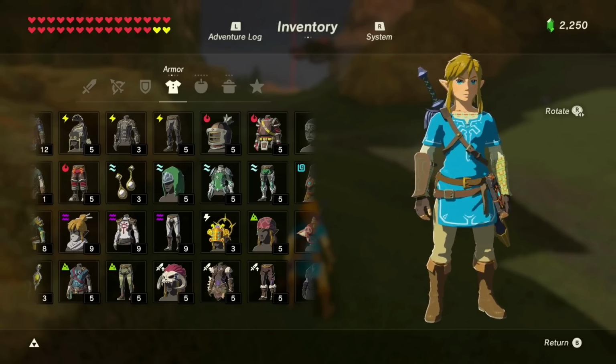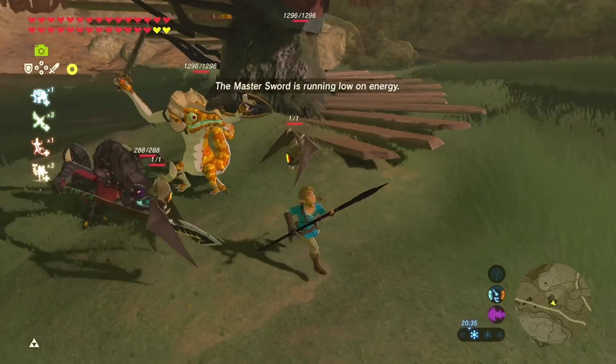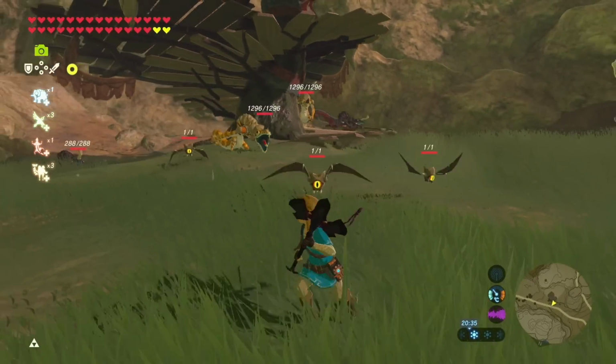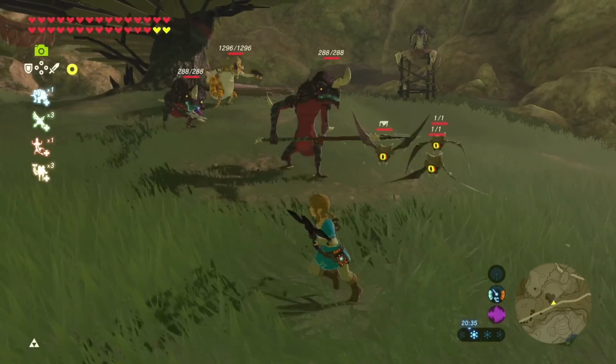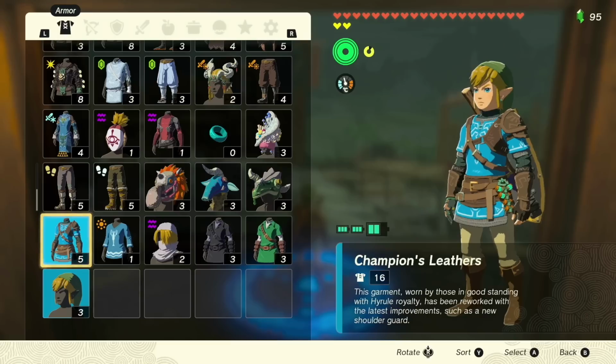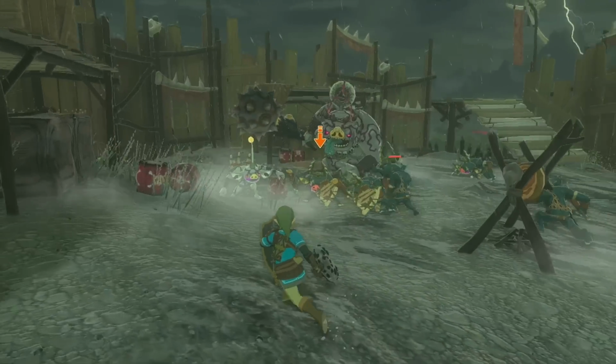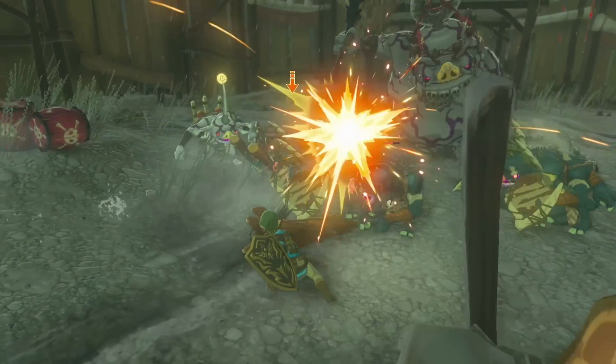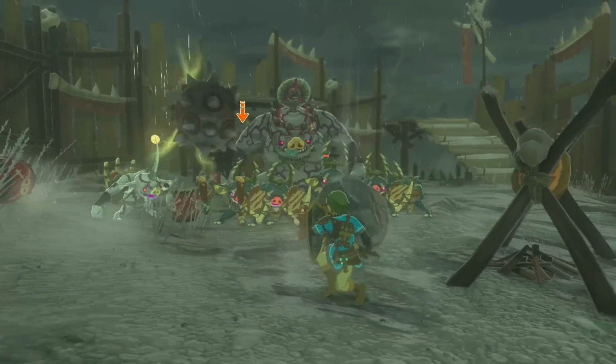6. You can't see the precise numbers on enemies' health bars. In Breath of the Wild, when getting the Champion's Tunic, you can see it, and it was really neat. The Champion's Tunic in Tears of the Kingdom, for some reason, just doesn't display this. I don't know why they removed it, but they did. And I'm kinda sad.